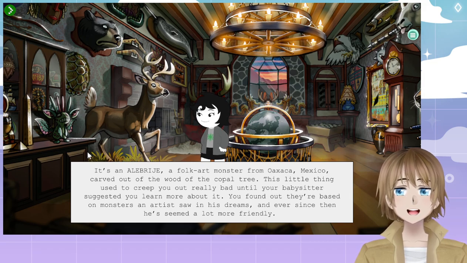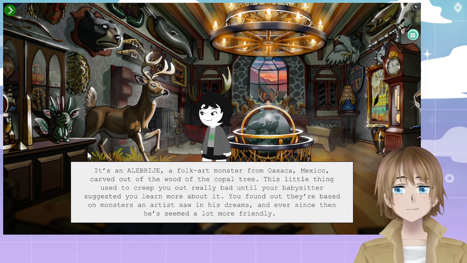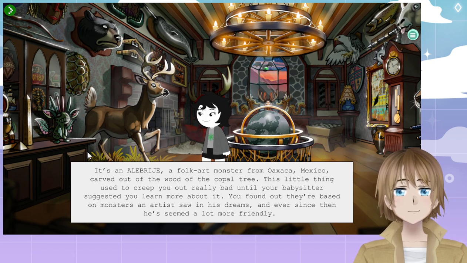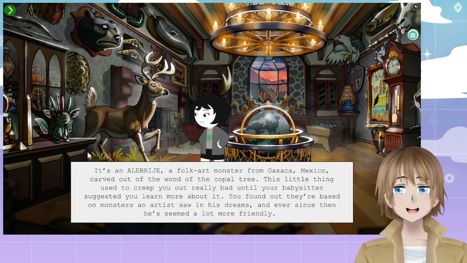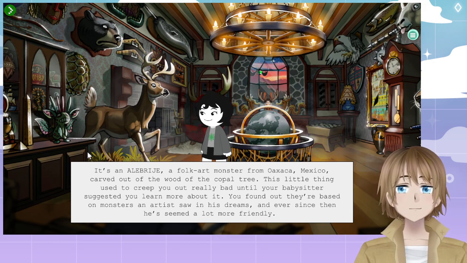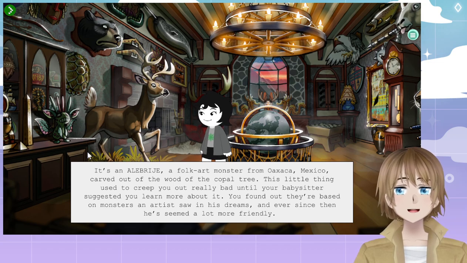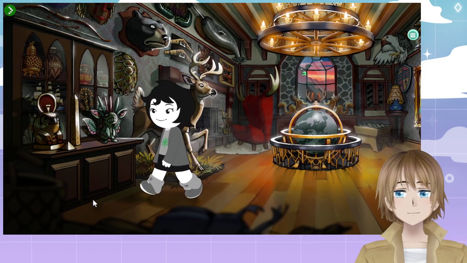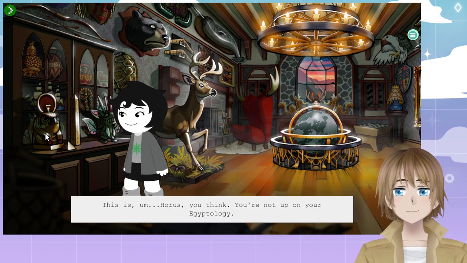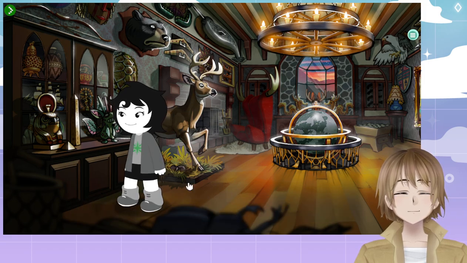It's an albrige, a folk art monster from Oaxaca, Mexico, carved out of the wood of the copal tree. This little thing used to creep you out really bad until your babysitter suggested you learn more about it. He found out they're based on monsters an artist saw in his dreams, and ever since then, he's seemed a little more friendly. I think it's cute. It's Horus. Yeah, not a Horus. This is Horus, you think. You're not up on your Egyptology.